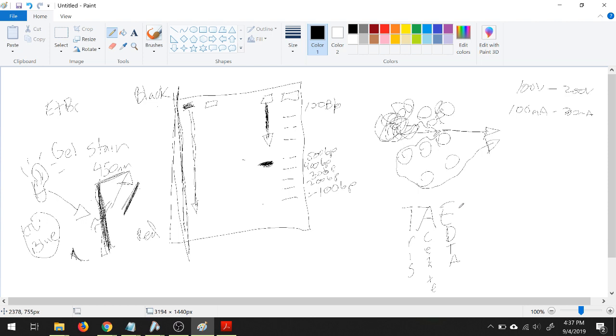Now, there are other buffers that people use, a lot of other buffers. Some people like to get pretty particular about their buffers. Some buffers give you better separation and visualization with smaller DNA. Some buffers give you better separation and visualization with larger DNA. But generally, if you use TAE, your buffer is going to be okay. It's going to do fine with no matter what DNA you run, right? So for this class, we use TAE, and probably for your life, you're probably going to use mostly TAE. So, stick with it.